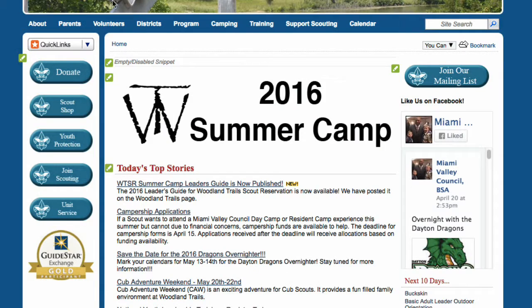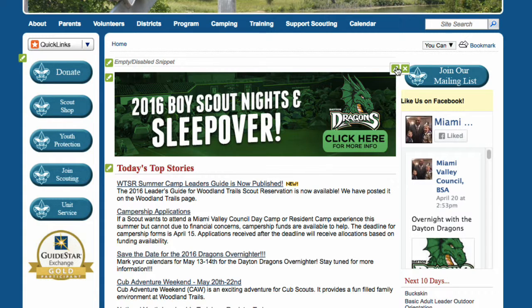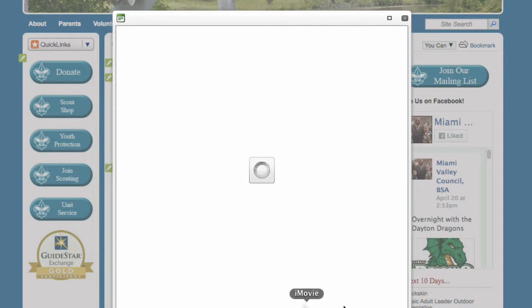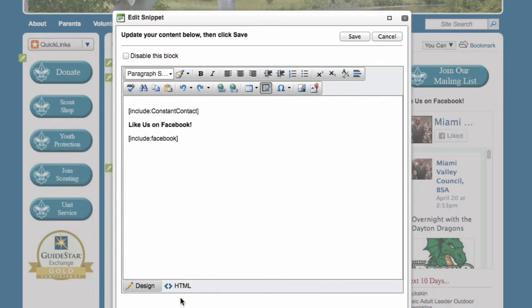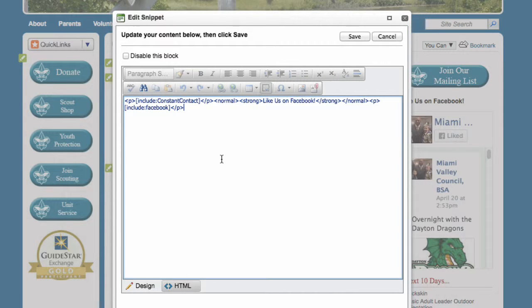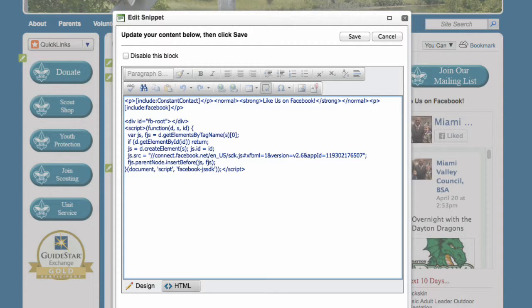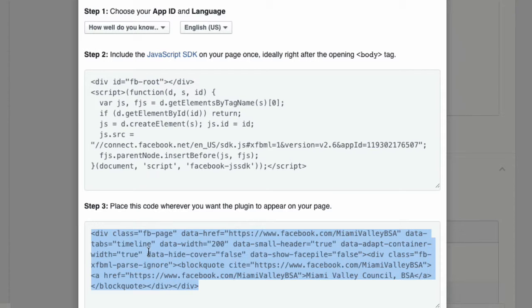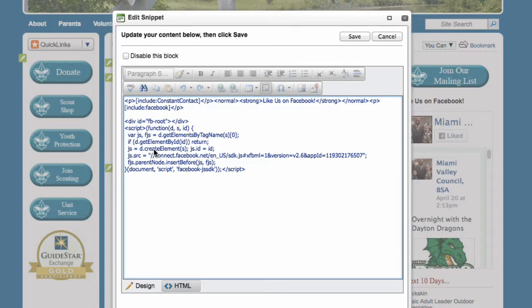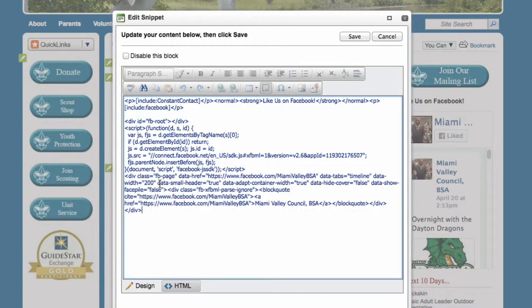I then went into the back end of any site. So I'm just going to show you on this website because it's a little easier to show you on here. I'm not actually going to save this because it's already running. And I pasted that in. Then I hit return, and I copied the second line of code. Once I did that, I hit save. Now, once you save it, it's going to change all this code and become the widget.